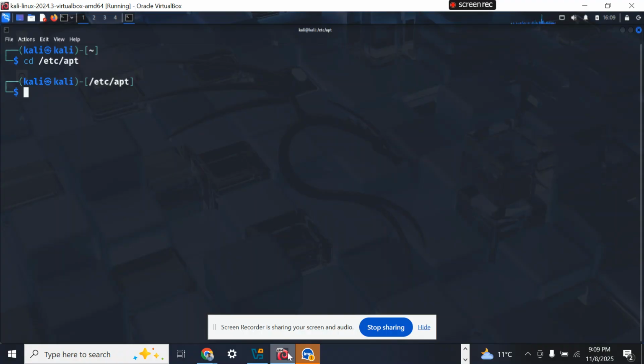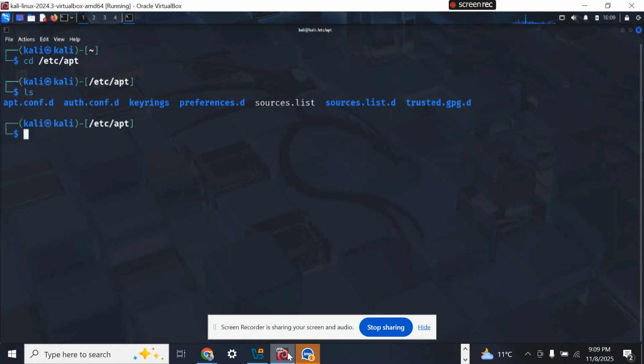So how can I know where my repository is in here? After I change directory through /etc and then apt, if I write ls, then I will get a few folders with a list file, which is mentioned as sources.list. So I need to check this.